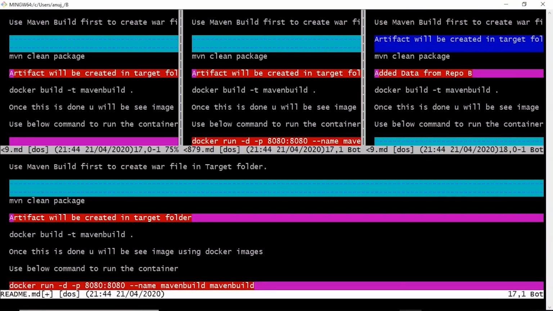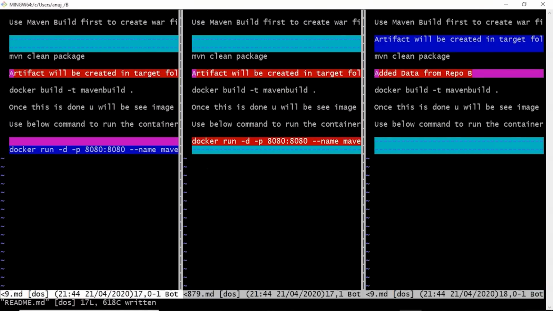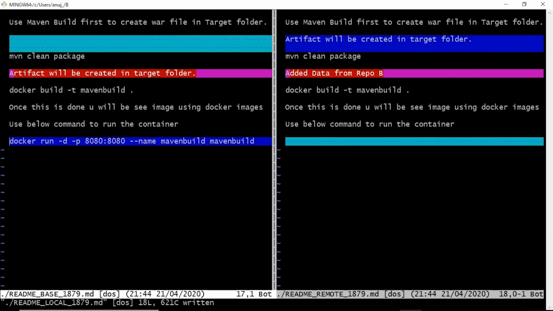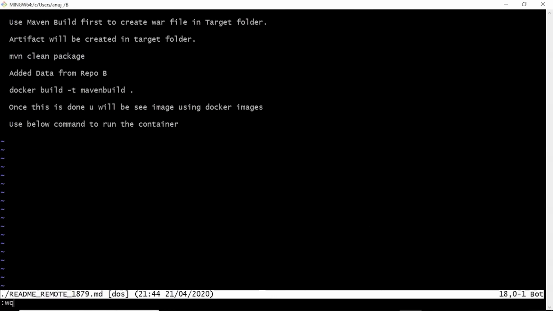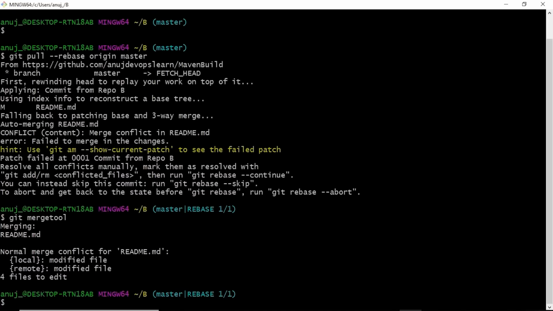Now you have resolved the conflicts manually by doing the modification to the file. Now just press :wq, save the file over here, and then close the other files also. So this is how I have done the modifications, and I should be able to continue further now.